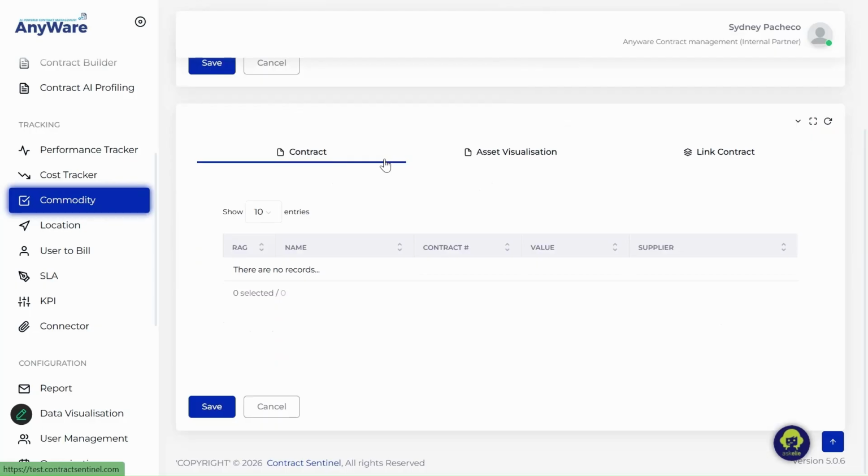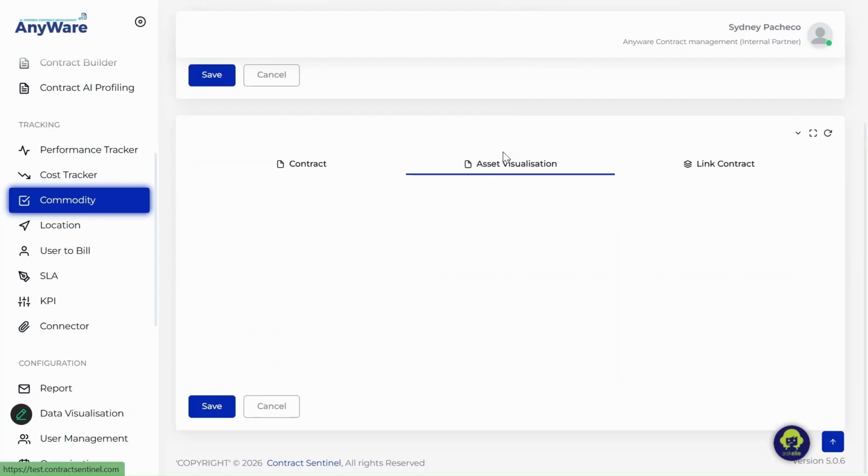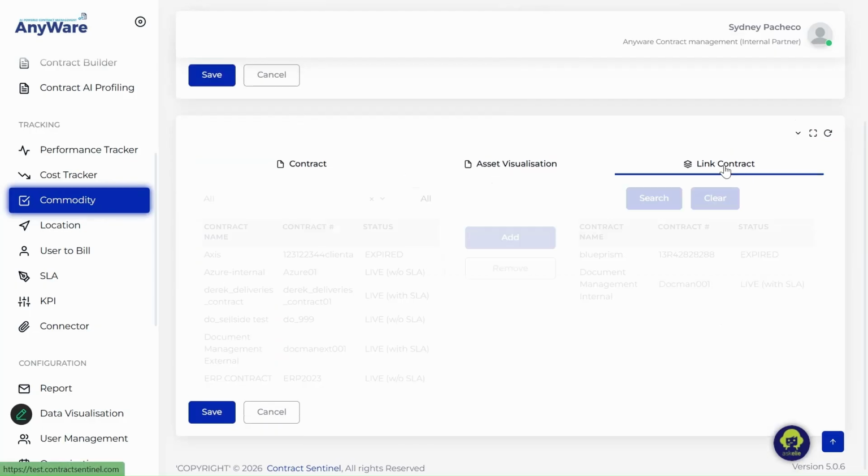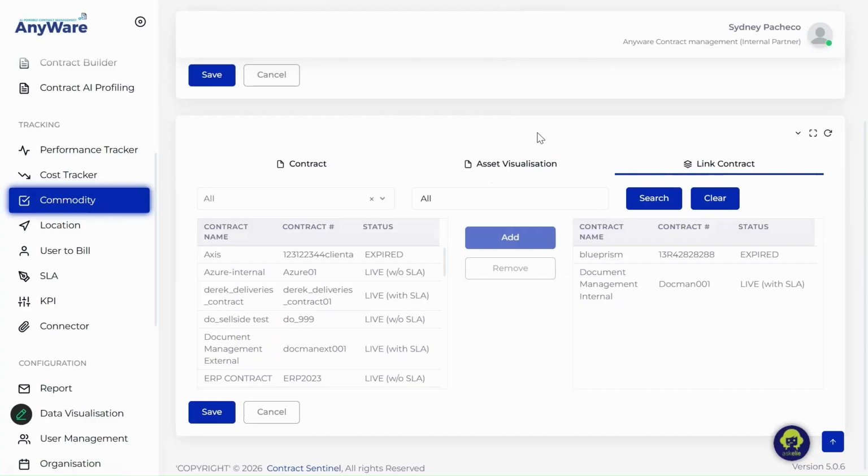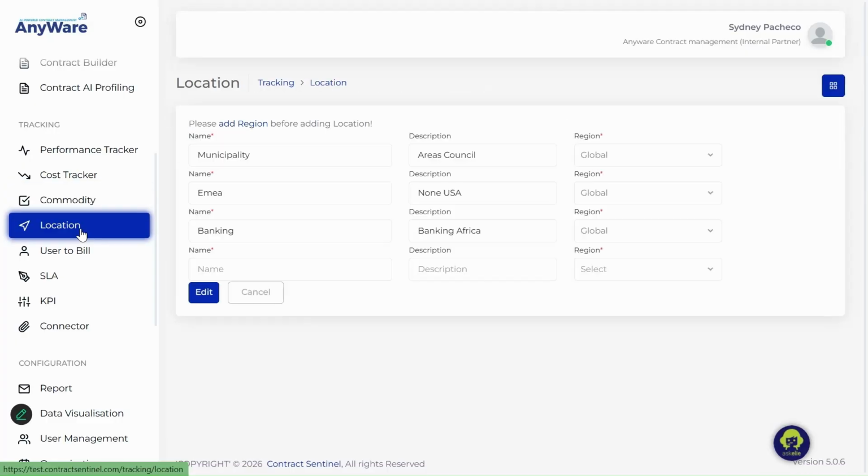And then down here, any related contracts, asset visualizations, and link contracts for that asset will be shown down below. You can also add specific contracts to that asset if they weren't already in there. As you can see, this asset has these contracts that would be connected to that asset.